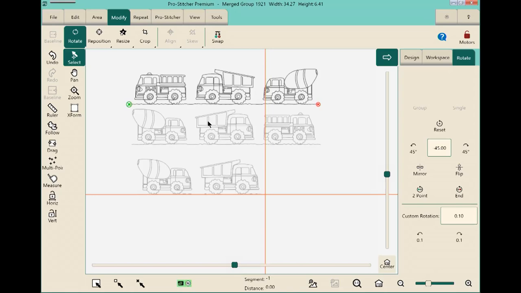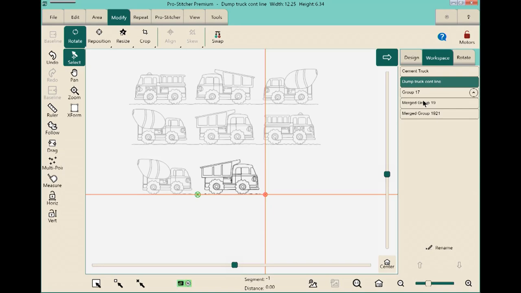Right. Okay, I see that we have an extra truck and cement there. We do. We don't need them, so we can just go ahead and get rid of those. On our workspace, do we see those? They're on the workspace. So can we just go to our workspace? You can go right to the workspace and find the first one. So we've got two merged, and we need to get rid of that.